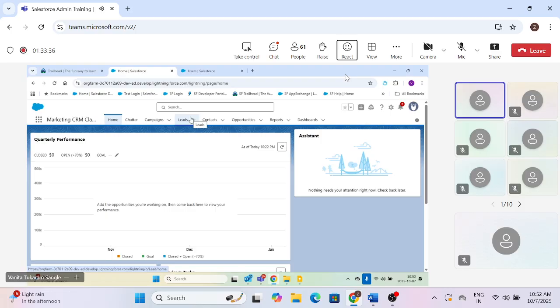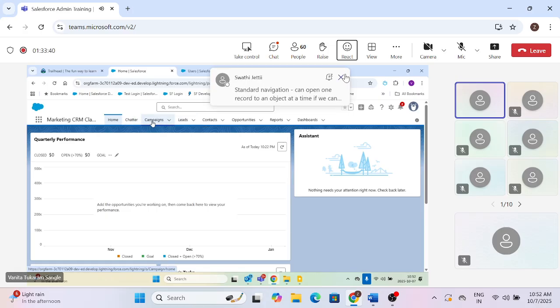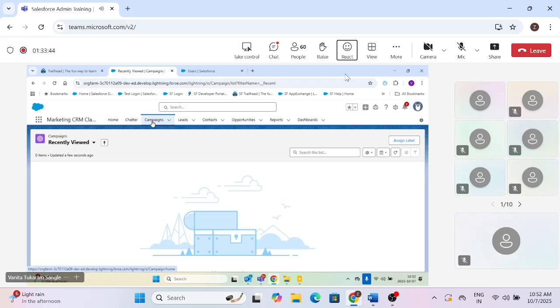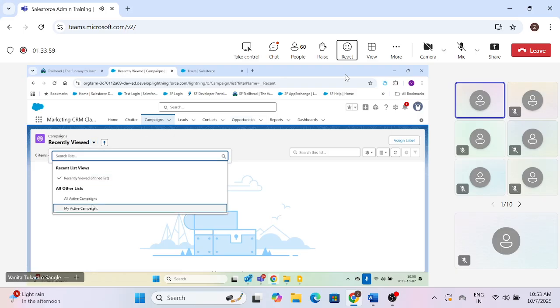Now the use case into system mode. Makes sense? So let's create a campaign. Okay, so now let me just go back. There is a different list view option available here.